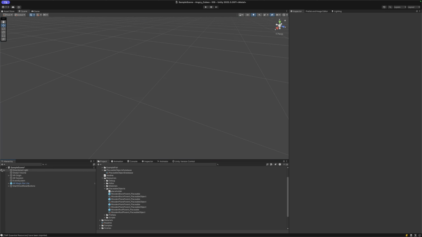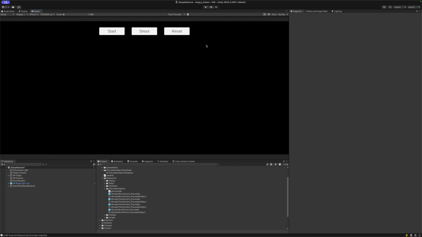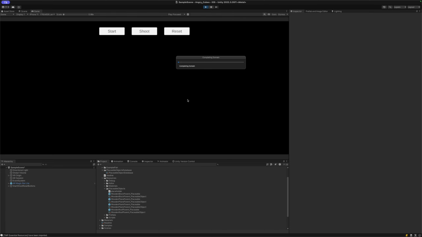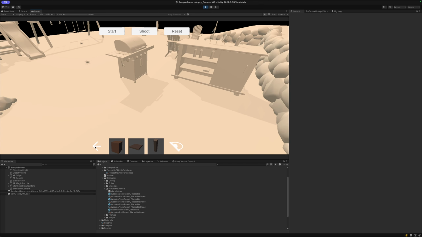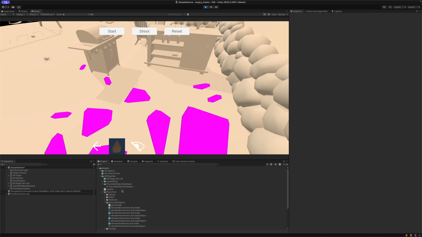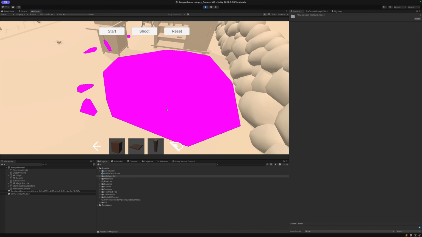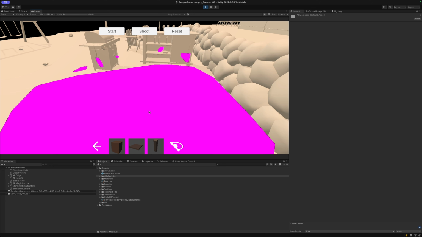So for that, let's switch to the game view, and let's hit play and test whether the AR Magic Bar is working. So we can already see below that we do have 3 of our 4 objects here. And if we do click on this arrow, we can paginate on the second page. And here we have also the roof. And we can actually see that for some reason the material of the plane got reset. This might be because it was within the packages folder and not within the assets folder. So let's actually quickly test if we can place down our objects and then do something about this plane material.